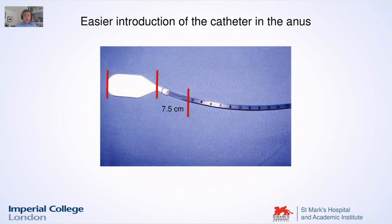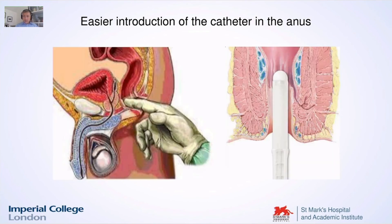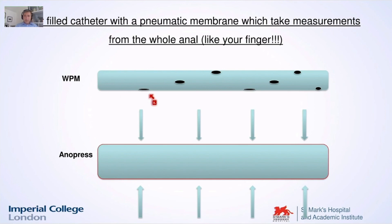The water-perfused system takes measurements from spaced sensors on the right side of the screen — those are where it takes the pressure from the anal canal. On top of that, there are 7.5 centimeters doing nothing, and then the balloon on top, so you go a long way up into the rectum. That's why the patient has more discomfort with that test compared to the Anopress. With the Anopress it's like your finger — you put it in the canal, like a digital rectal examination, and the Anopress just translates that feeling into numbers and traces. Comparing the water-perfused spaced sensors to the whole surface of the Anopress, which takes an average of the pressures — like checking a car tyre, put the gun on, push the button, and you've got the pressure.